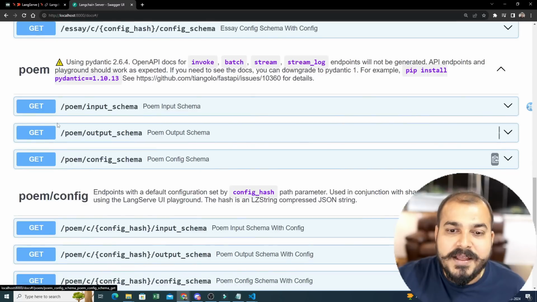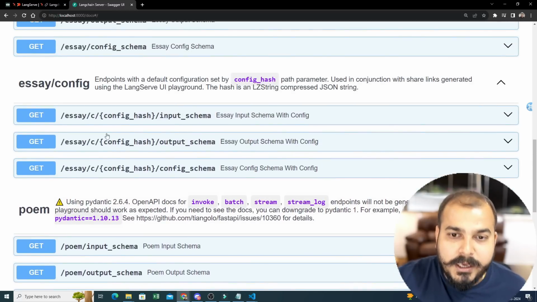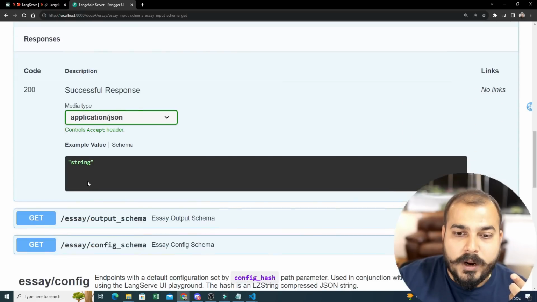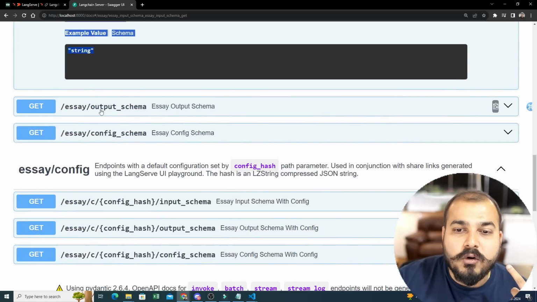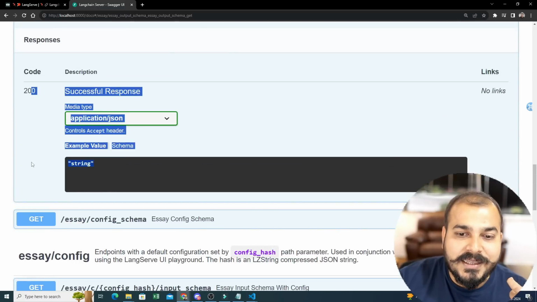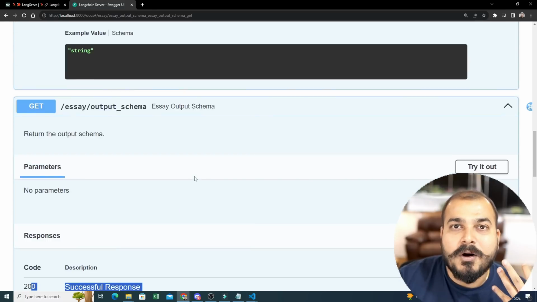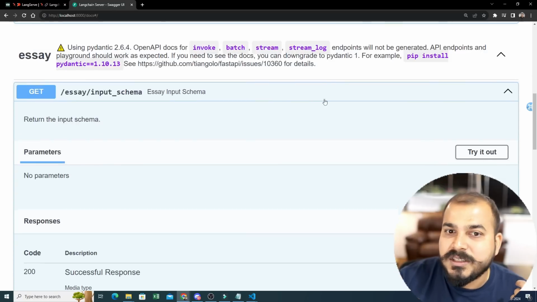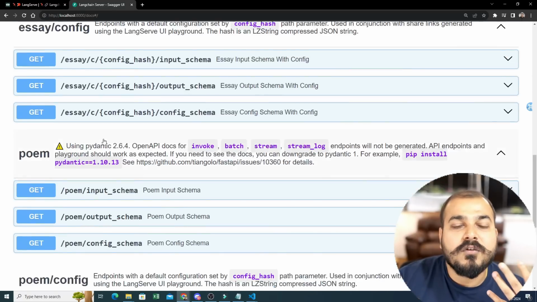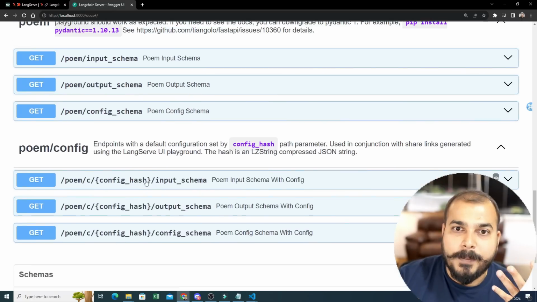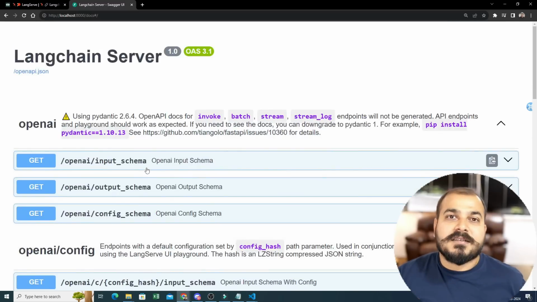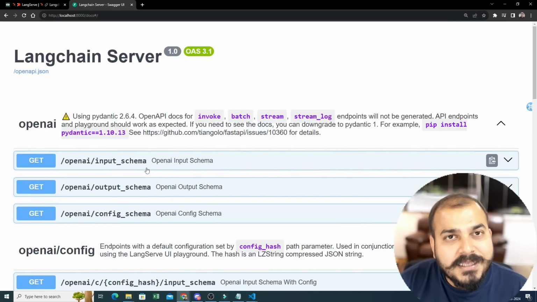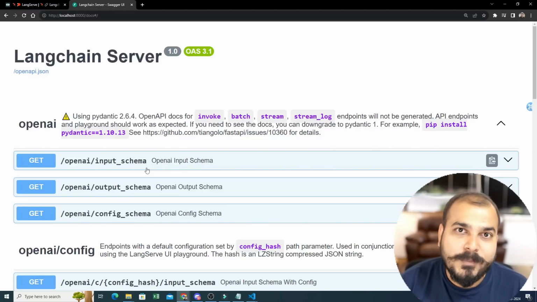See, /essay, /poem. Now over here, the main thing is that you'll be able to see, okay, in the essay, what kind of input is required. Input is a string. Okay. Output will again be a string, because I'll be saying that, hey, write me an essay about this particular topic, right? So all this information that you are able to see just by writing some lines of code, you'll be able to see the entire things over here. But still the question rises, Krish, how do I hit this specific API, right? And that is what I will be writing the code with respect to my client end.